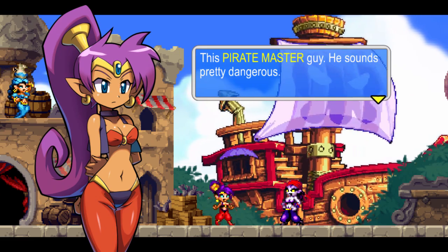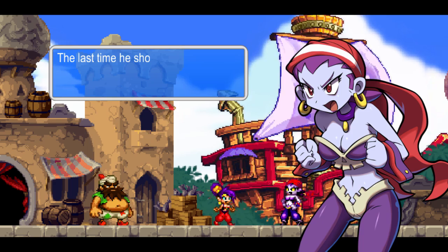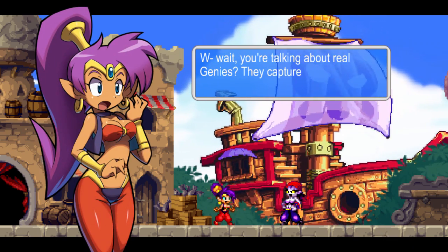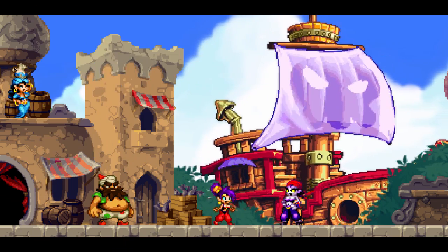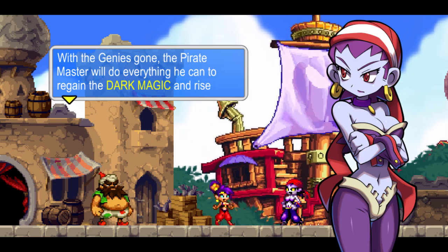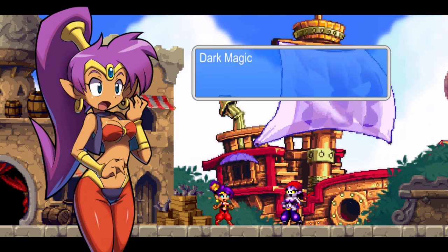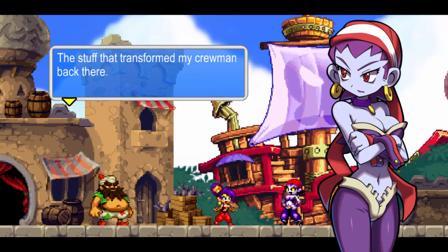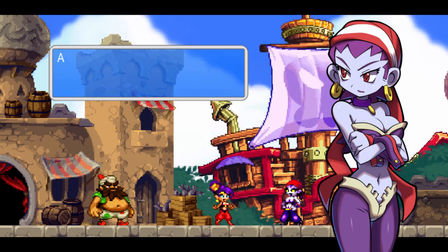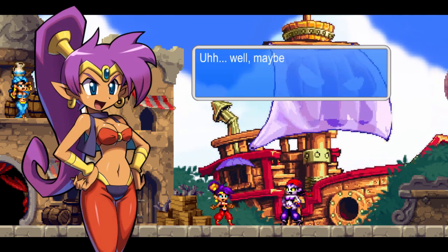This Pirate Master guy, he sounds pretty dangerous. Dangerous? He was the greatest that Sequin Land has ever known. The last time he showed up, it took the combined power of every last genie to defeat him. But wait, you're talking about real genies? They captured him? He's dead, but don't let that fool you. With the genies gone, the Pirate Master will do everything he can to regain the dark magic and rise again. Dark magic? The stuff that transformed my crewman back there. The Pirate Master must be stopped or Sequin Land is history. After all, he has no right to destroy what I've worked so hard to conquer.